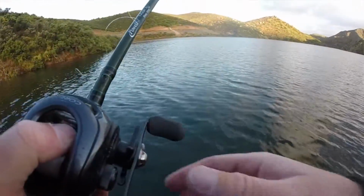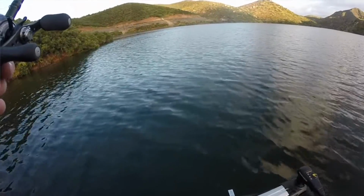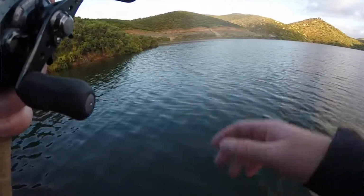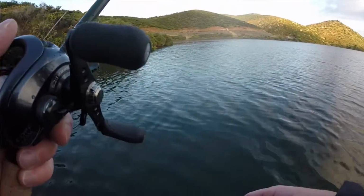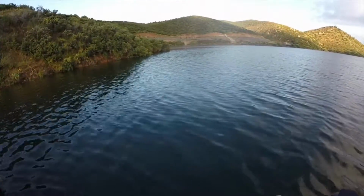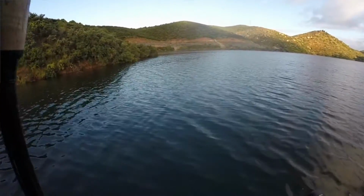So a couple casts in, I'm pretty happy with my nail weight. It's a 3/16 ounce nail weight, and it didn't cast off. It didn't do anything like that. So I'm pretty impressed with it so far. So hopefully it holds up pretty well after cast, and I'll have a new little creation that I can keep making myself and maybe selling to you guys if you're interested.